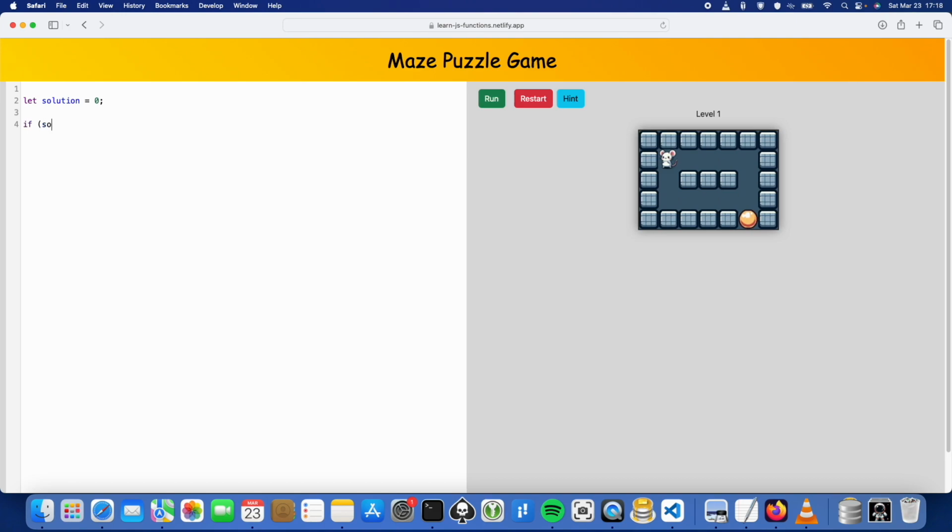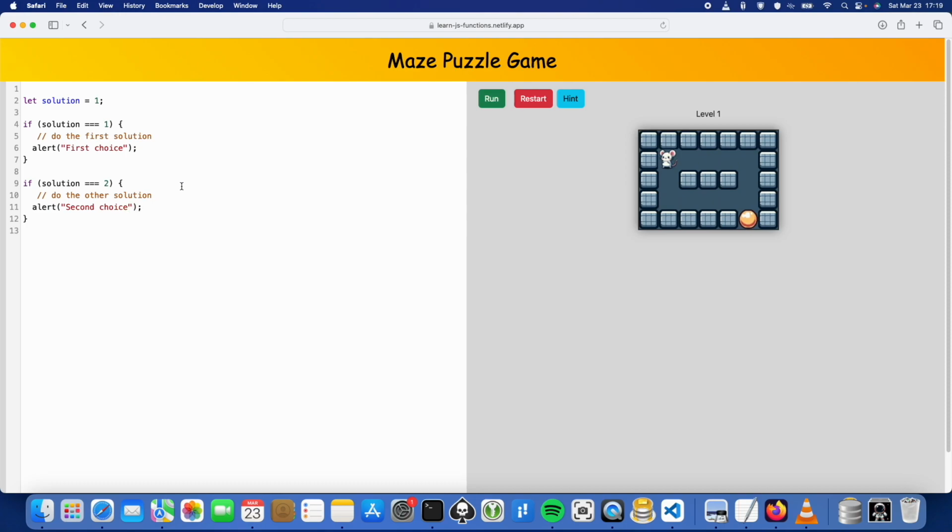So if solution is equal to 0, so in here we do the first solution, else, or we could simply say if solution is equal to 1, do the other solution. Now to visualize this, we can put an alert box here. So alert choice. And to make it more clear, let's start counting from 1. Even though computers start counting from 0, humans count from 1, right? So let's change that. So this would be the first choice, and this would be the second choice.